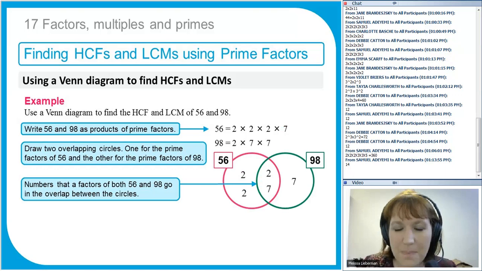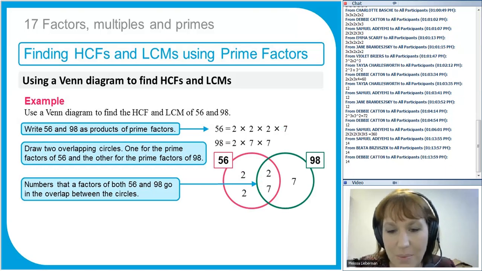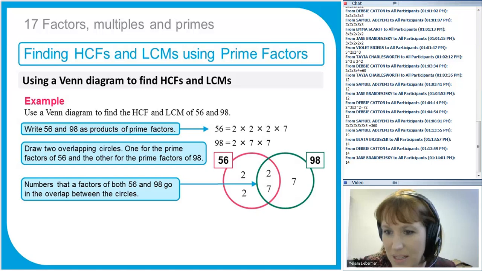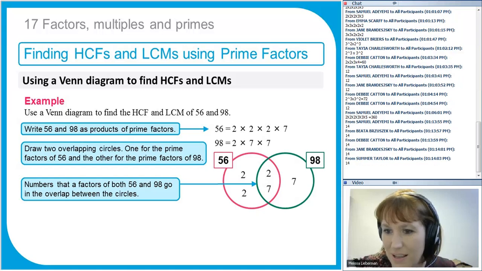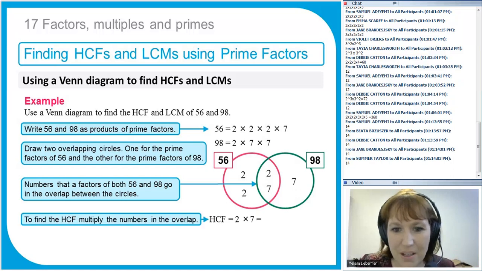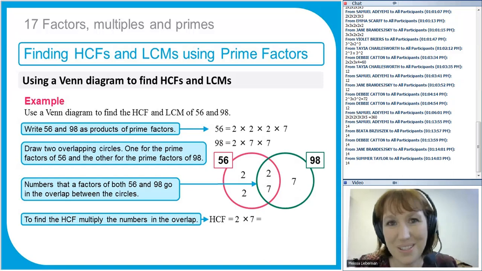So the highest common factor is the product of the numbers in the overlap. So in other words, multiply together the 2 numbers that you've got in the overlap. Brilliant. Samuel, Peter, Jane, Summer, perfect. 14, yes. So 14 is the biggest number that divides into both 56 and 98. You might not have spotted that because if you don't know your 7 times table very well, you wouldn't necessarily know that 14 divided into 98. I wouldn't. If somebody said 98, would you know that 14 divided into exactly without leaving a remainder? I wouldn't. So with these higher numbers, you can see how it's helpful to write it in this prime factor form. So highest common factor, 2 times 7, 14.